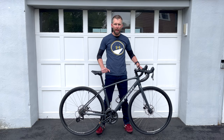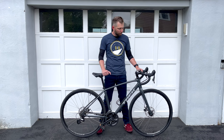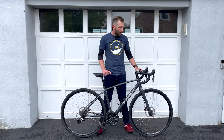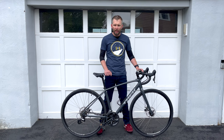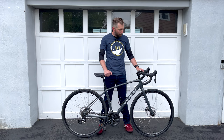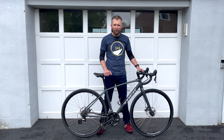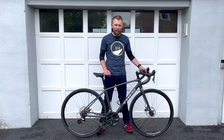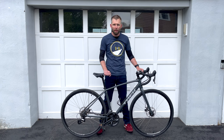Alright guys, I am here with my Trek FX1 hybrid to drop bar conversion bike. It started as a Trek FX1 flat handlebar bike. I got it at the start of the COVID pandemic — not sure if I was really going to be into cycling, but I wanted to get outdoors a little bit more. So I picked up the FX1, it was about $500-$600. After a while I realized I really do like the road bike style, so I wound up getting a Trek Domane as my primary bike. I had this laying around, so I figured why not convert it into a drop bar setup — I wanted to set it up as a trainer bike to replicate the outdoor rides on my primary bike.